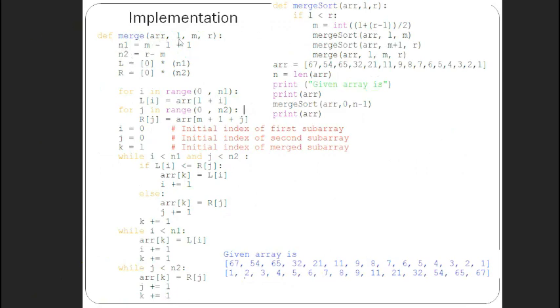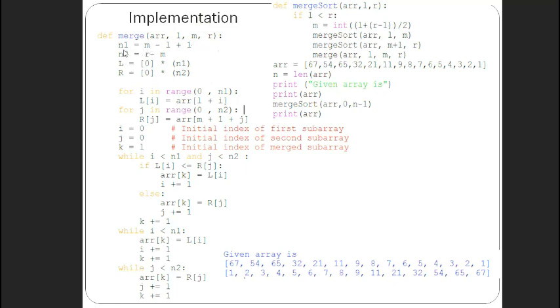Merge array L, M, R. What is this L? L is this particular first index, M is the middle index, and R is the last index. So from L to M, and from M plus 1 to R, these are the two blocks that we need to merge.